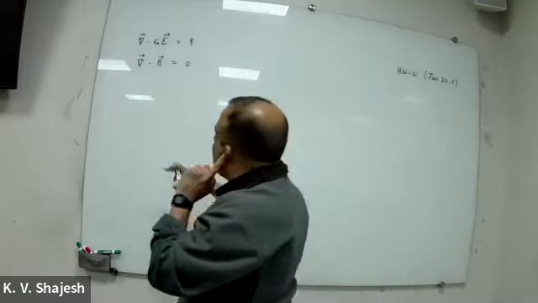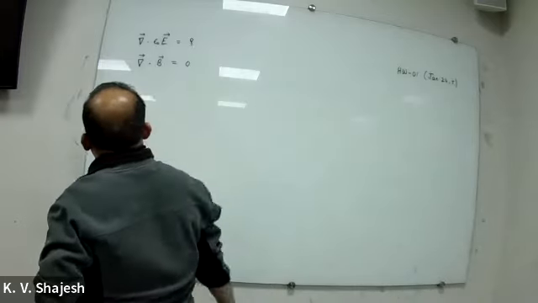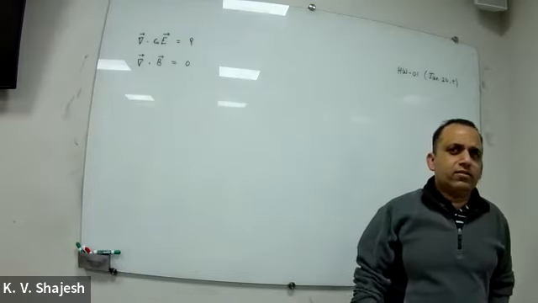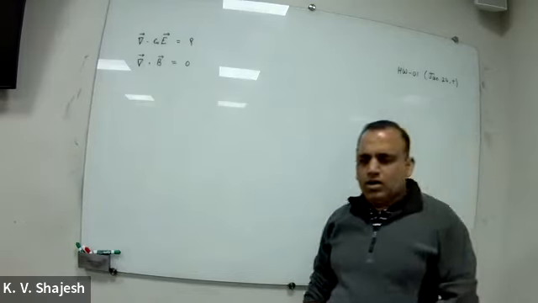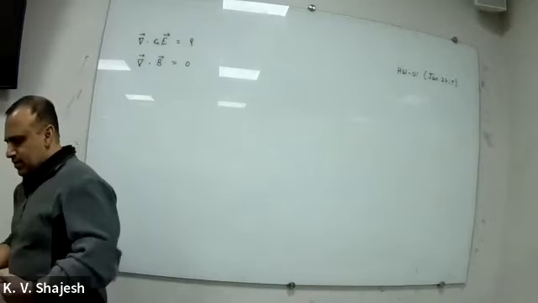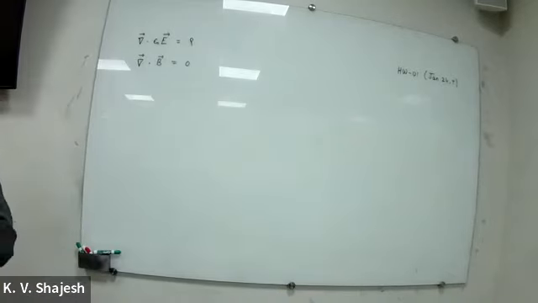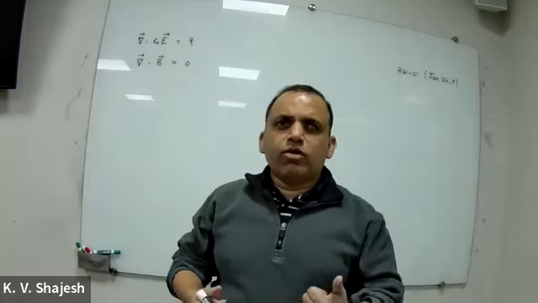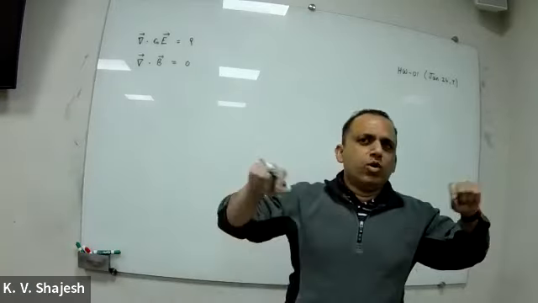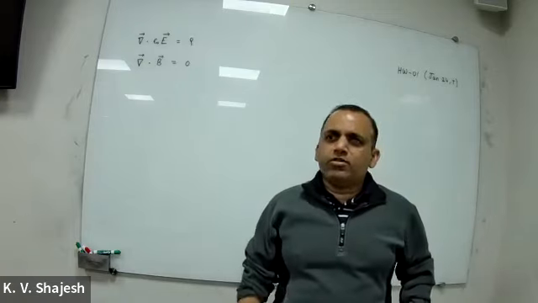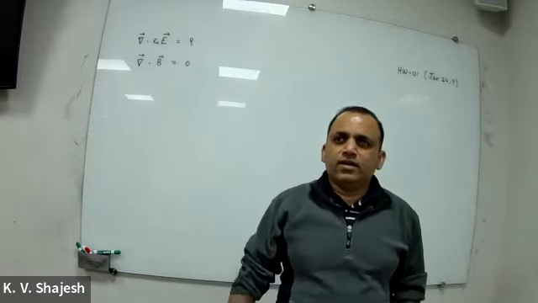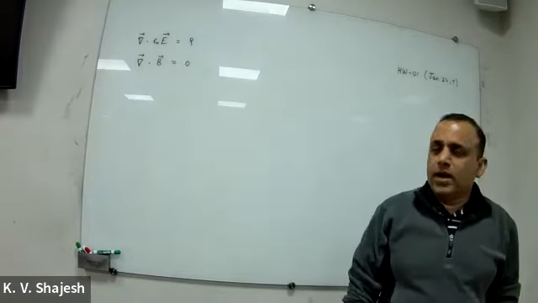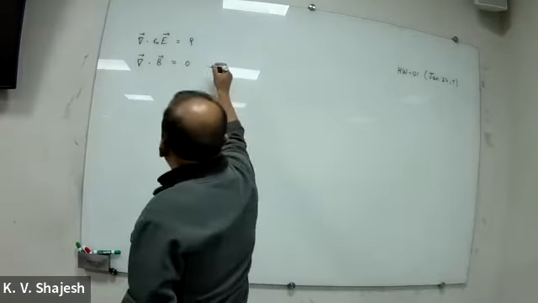What does it mean to say that the divergence of a magnetic field is 0? We said the divergence means something radially coming out of a charge. So if it is 0, that means there is no radial component to that field in a sense. There is no source to the magnetic field. We say there is no magnetic monopole.